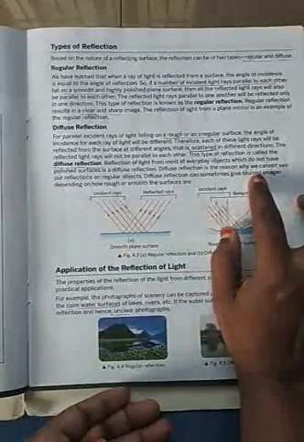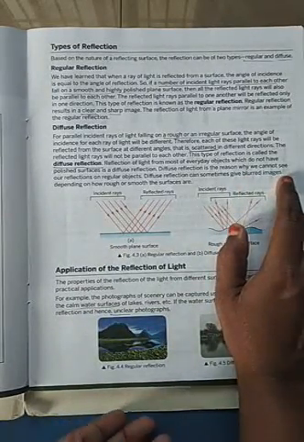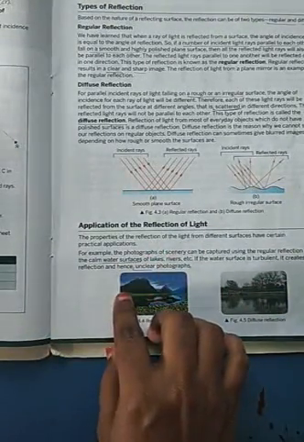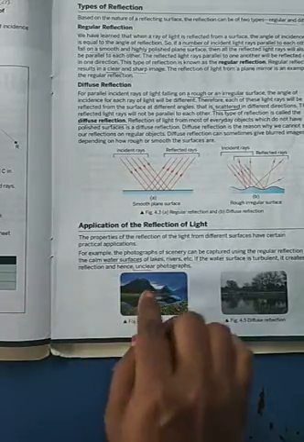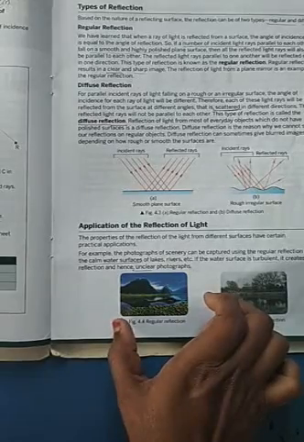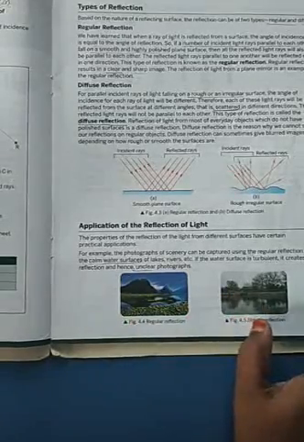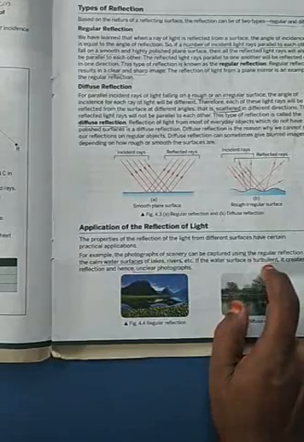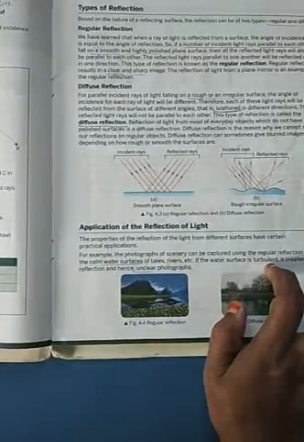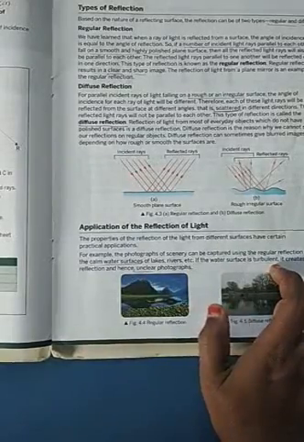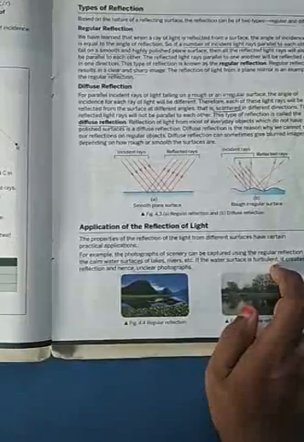So this will give us the blurred image. Okay, so where are we applying this application? For calm water surfaces, we can take the complete picture. Okay, the picture will be very clear during the photographs of the scenery. Whereas if the water surface is turbulent, meaning there are some waves or something is disturbing the calm water, the photograph would also be disturbed.